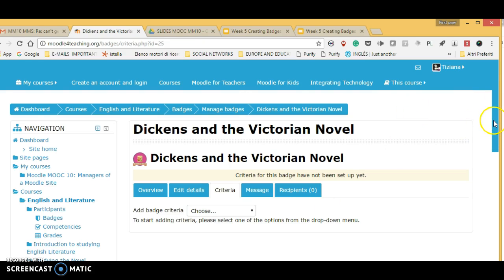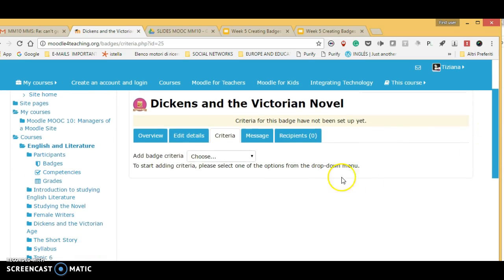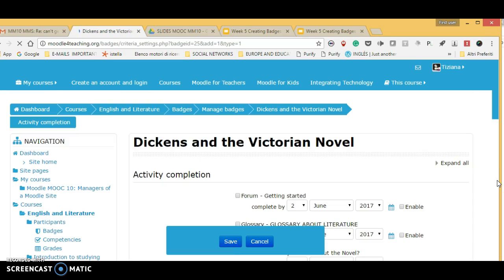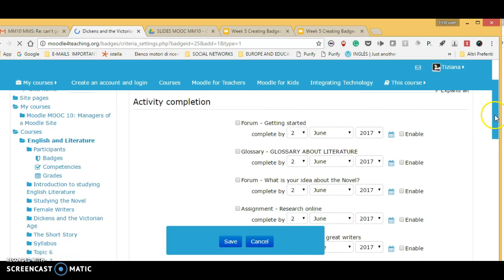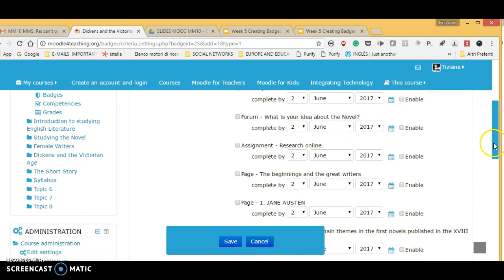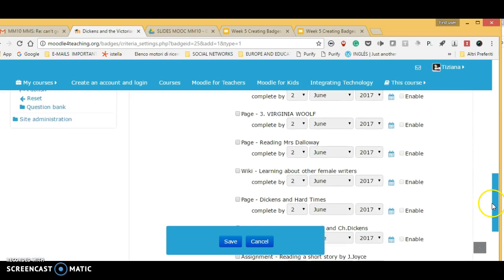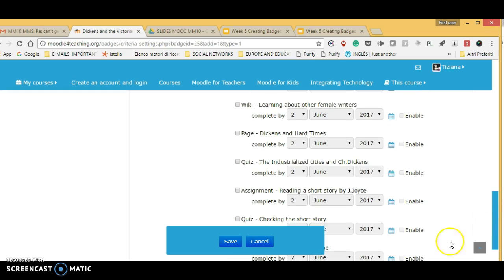And here I have, for example, to add the criteria. So it is activity completion. If it is activity completion, I will choose what I want to have in order for the student to be awarded the badge.